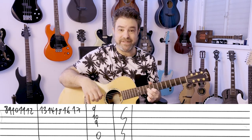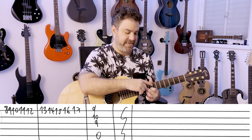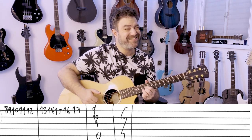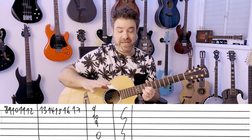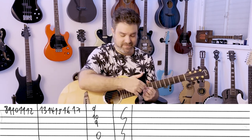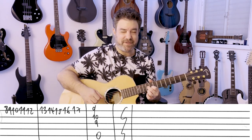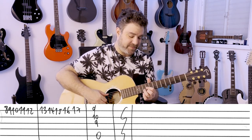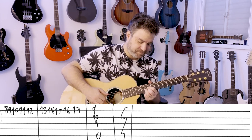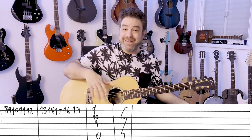And then A7. It's a D7 shape on 9. Okay, 9, 8, 9. Although in the tab I wrote A major, not A7, right? Which is a D shape, 9, 10, 9. But somehow A7 sounds better to me as an ending, but I believe that Glenn Miller ended it on A major. So do whatever sounds good to you. So that's In the Mood.